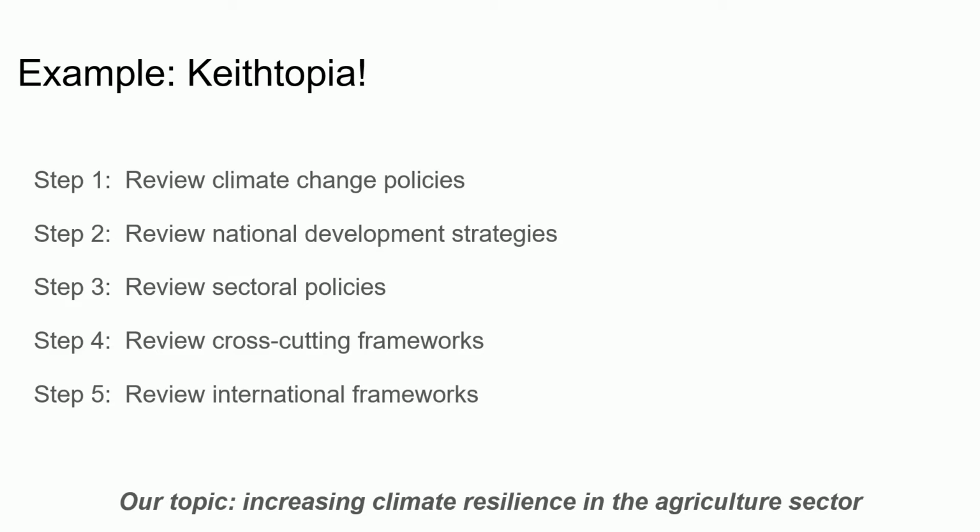Step 3, after we reviewed the Strategic Development Plan, we looked at plans from the relevant sectors. And this is agriculture and water resources. These are 2 different line ministries, the Ministry of Agriculture and the Ministry of Water Resources Management in Keithtopia. And they each have strategies. So we learned that the agriculture sector policy is closely aligned with the Vision 2040 plan, as you might expect, that the sectoral policies are generally lined up with this national strategic economic vision.